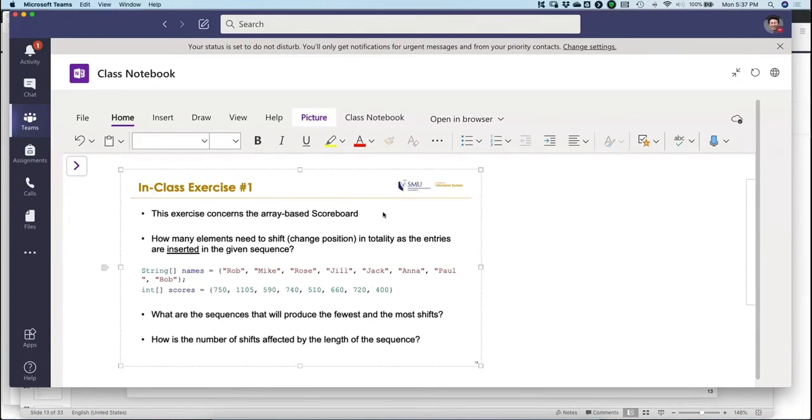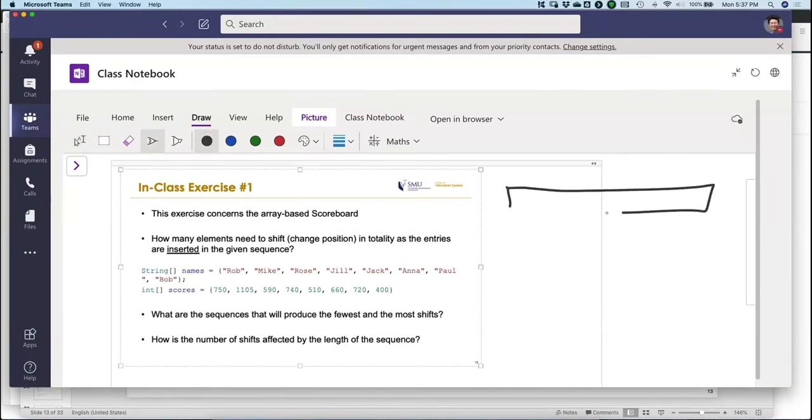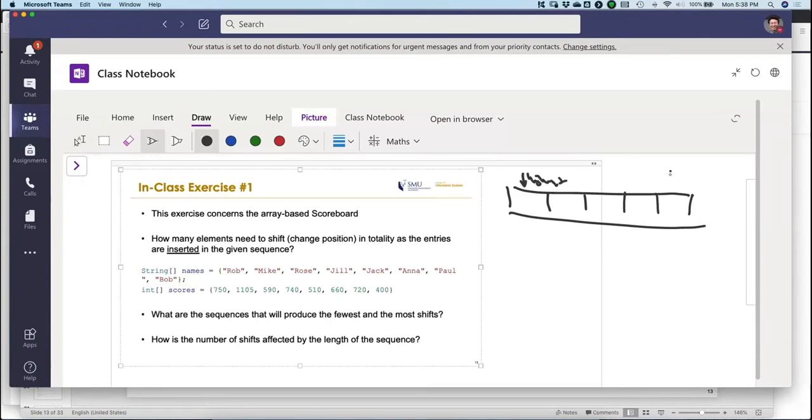So let's talk about this particular exercise. The problem is that we have a top 5 score, and the top 5 score is going to be stored within an array. We have the following, but that's 6 now, so let me just reduce it to 5. Okay, 1, 2, 3, no, it's just 4. All right, so let's say the top 5. Technically, we want this one to be the highest one and this one to be the lowest. So now the first element comes in. Initially, they're all null. That is the beginning state before we do anything.